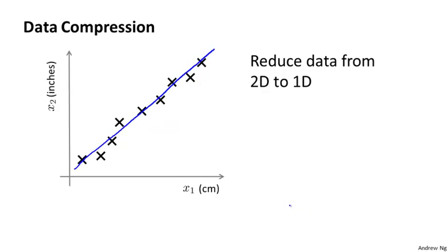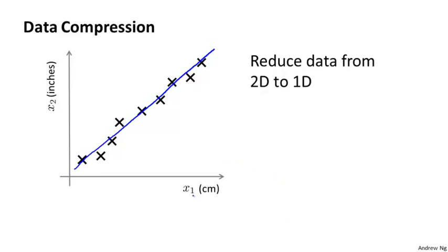In case this example seems a bit contrived, this centimeter and inches example is actually not that unrealistic and not that different from things that I see happening in industry. If you have hundreds or thousands of features, it's often easy to lose track of exactly what features you have. And sometimes you may have a few different engineering teams. Maybe one engineering team gives you 200 features, the second gives you another 300 features, and the third gives you 500 features. So you have 1,000 features altogether, and it becomes hard to keep track of exactly which features you got from which team, and it's actually not that hard to have highly redundant features like these.